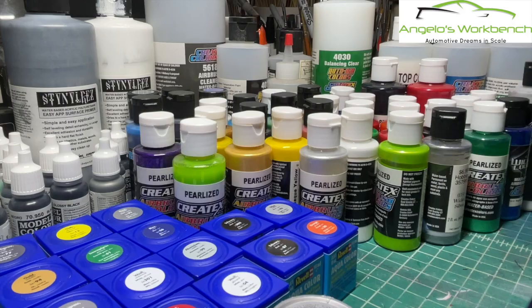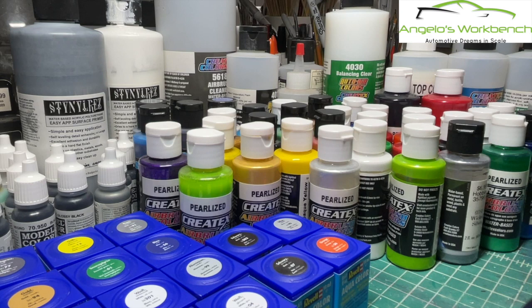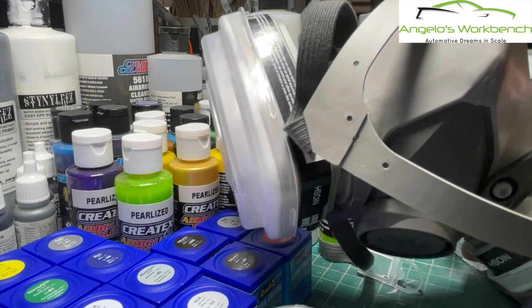Because trust me, I have a spray booth over there, and I'll be using the spray booth simply to control the particulates and the vapors. And that to be said, I want to add, even though these are water-based paints, and even though we won't be stinking up the house, I will still wear gloves because some of these will still irritate your skin. And I will still be wearing a spray mask. Even though you don't need to worry about vapors per se, what you need to worry about is fine particulates.